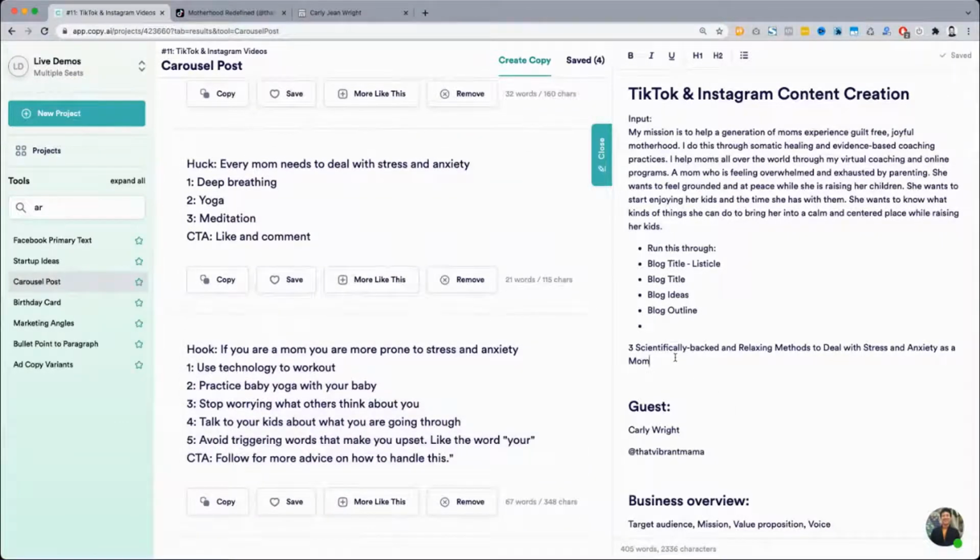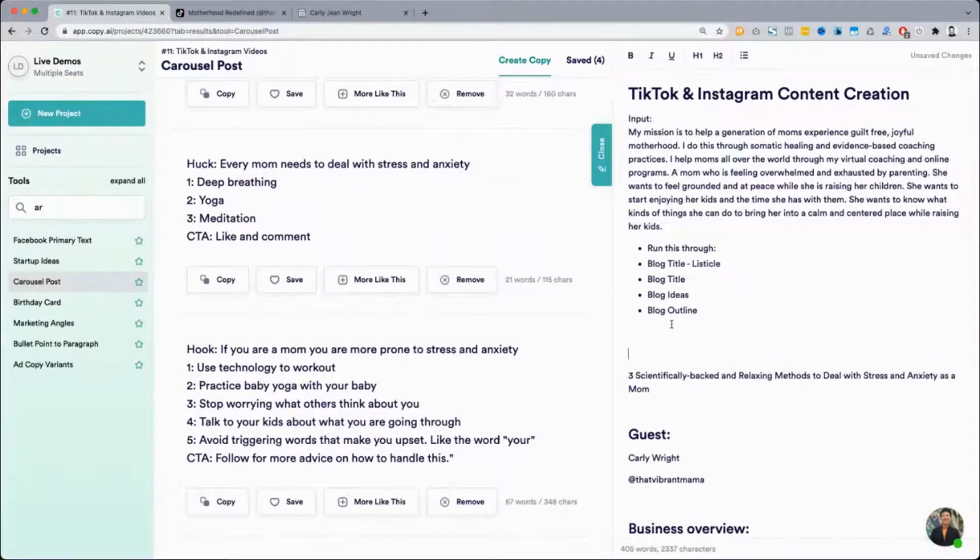So how is that for a workflow? I didn't even realize you could do a workflow. This is so helpful because then I could also take the content pillars and the ideas that I already have saved and create new workflows for each of those. And so then that also sets things up for launches, and gosh, this is so helpful.